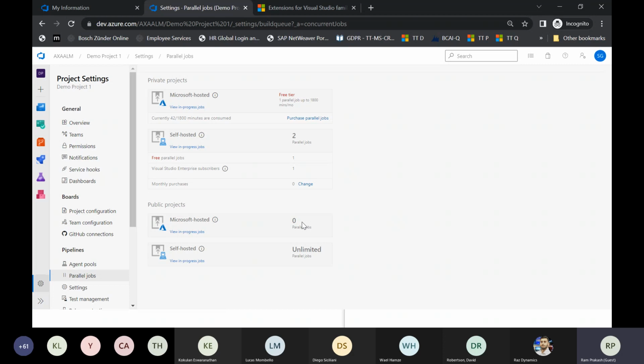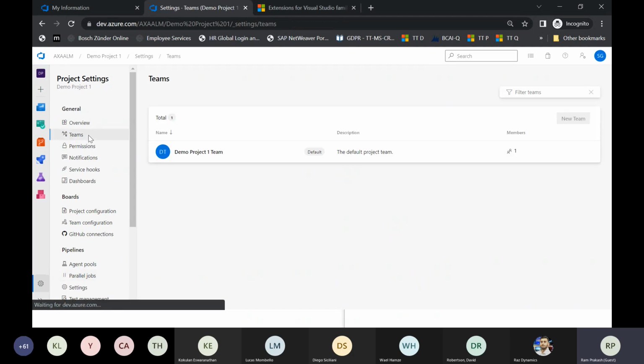Without this parallel job access, you can't run a pipeline, so first you need to request access. Once you get access for this parallel job, you can use the pipeline to run our jobs. For now, I have 1800 minutes, and only 42 are currently available here. Such things we need to make a note of.